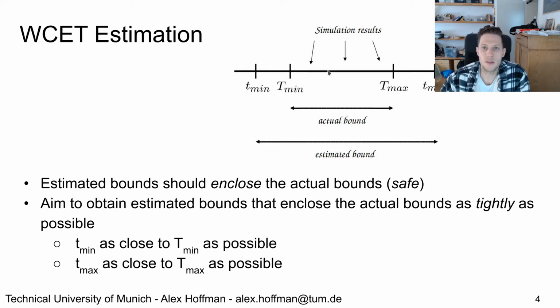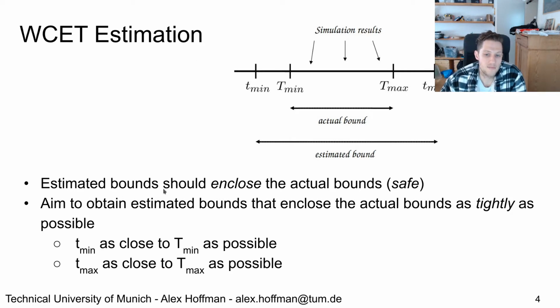But this is a way of getting a basic time for simulation, sort of the worst case execution time. For instance, you can imagine that your simulation results actually fall between Tmin and Tmax, right? But there's no way that we can guarantee that if you were to run the simulation one extra time, you might not land outside of Tmin, right? And so we can say that the observed bounds, the actual bounds that we're observing from our system, are Tmin and Tmax, but we want to estimate pessimistic bounds that are wider or larger than these observed bounds, such that if a corner case came along that wasn't simulated during our tests, it would still hopefully fall within our estimated bounds, right?